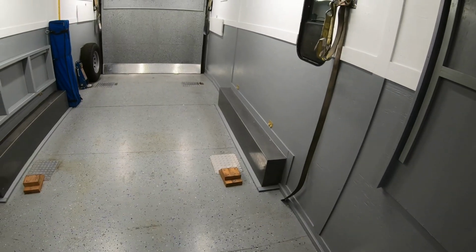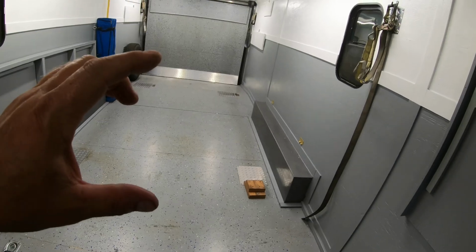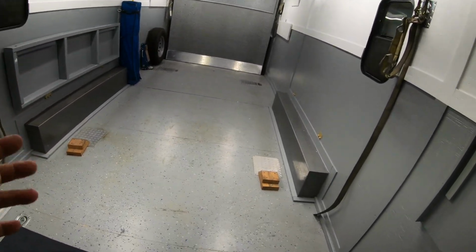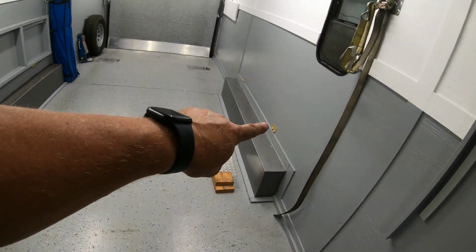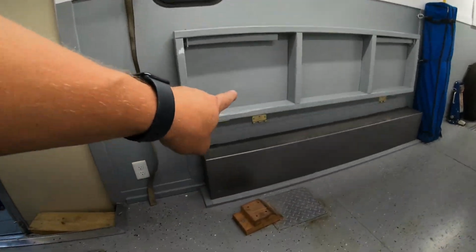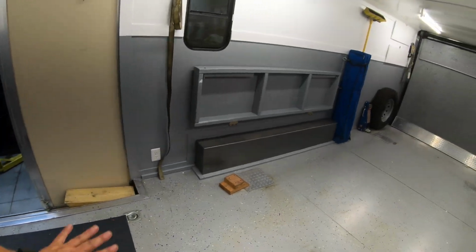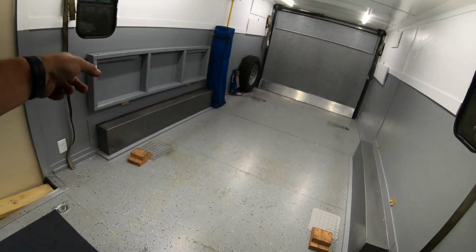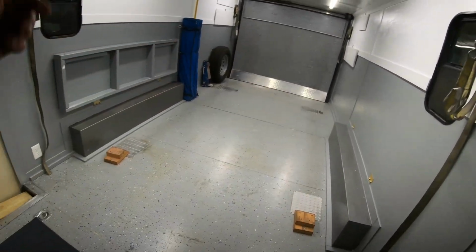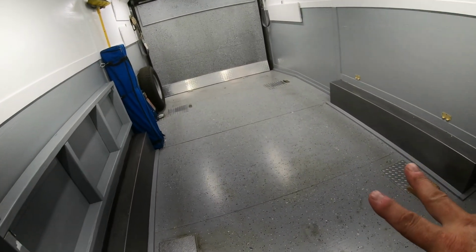For those long weekends, 2 beds will come with this trailer as well, with 2 foam mattresses. They're twin size beds each. They will actually mount to those brackets there on the wall. There's some brackets down here on the bottom as well. This bench has to get pulled out, so you already can't use that for the weekend, so you got 2 beds. If it's only 1 person, you just put 1 bed up one side, keep the bench there, and you're good to go. So basically we'll have 2 beds as well.